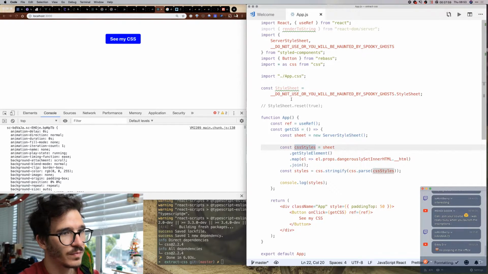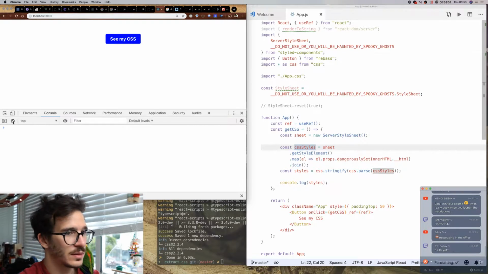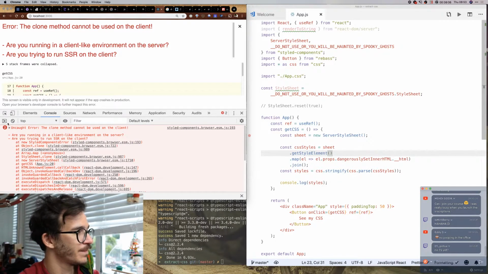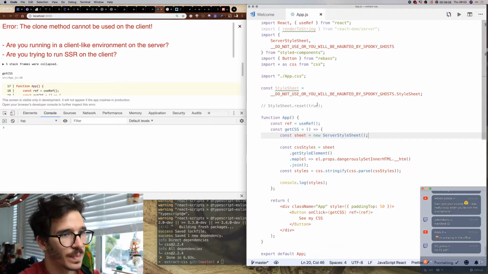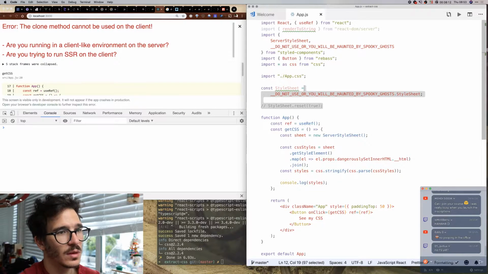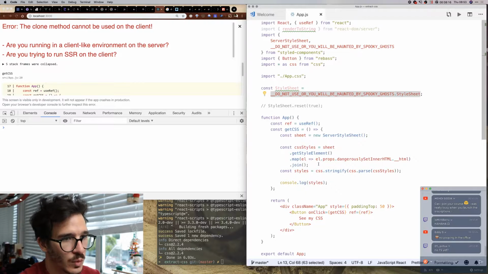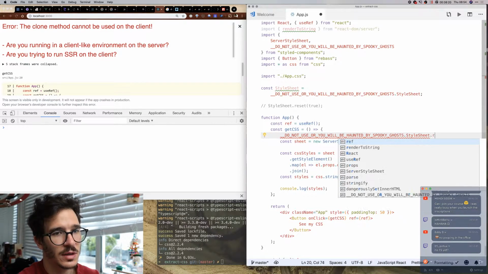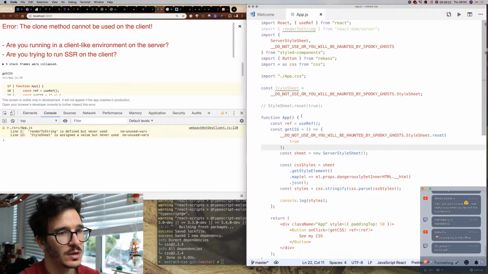Okay, and we said this doesn't work without the reset, right? But what if instead we do this? So here, what if we reset it here? Reset true, so that it's only reset once we click the button.